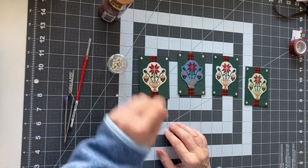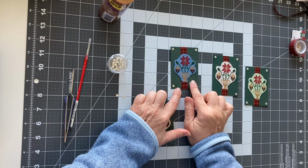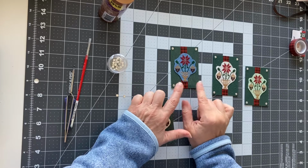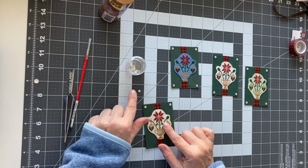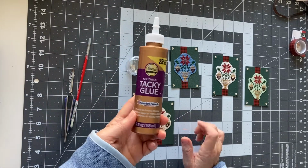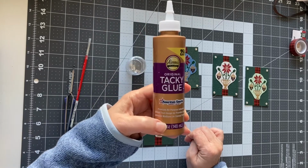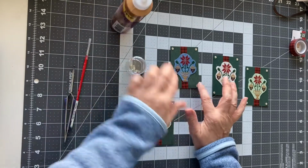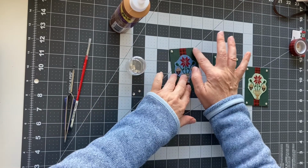Okay, so we've done the spray, we've done the washi tape, and we've pulled out our crystals. And I've pulled out the last 2 crystals I'm going to use. Now for adding the crystals to the paper, I use a type of glue. I happen to use the Aleene's Tacky Glue. And these were already done. I give some good pressure and they're already attached.